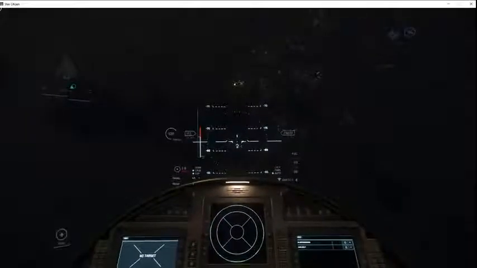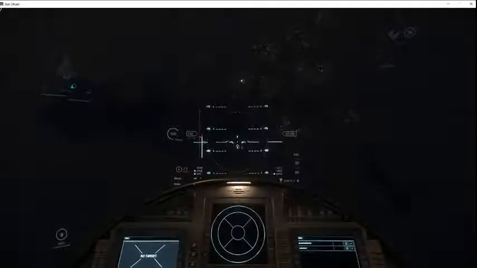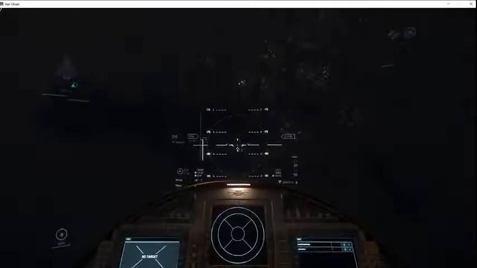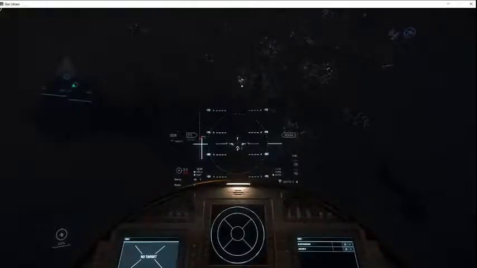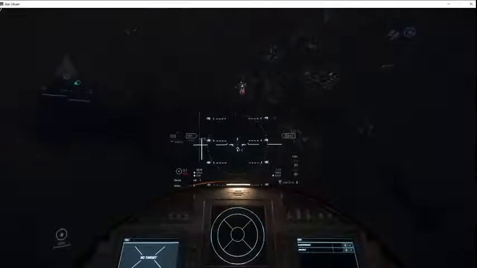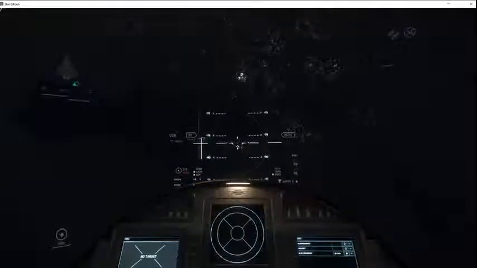Apparently I'm going real fast. Okay, there we go. That's why. Because for whatever reason, my setting for cruise speed was real high. There we are. Needs to be close to or below the red line or I start damaging the ship.